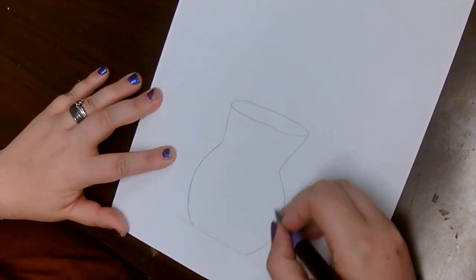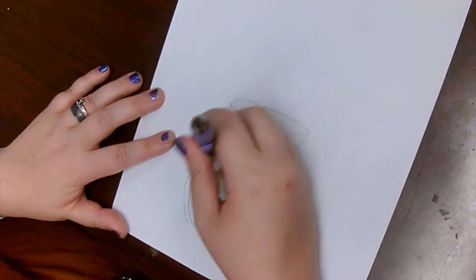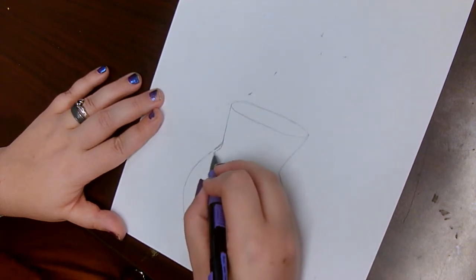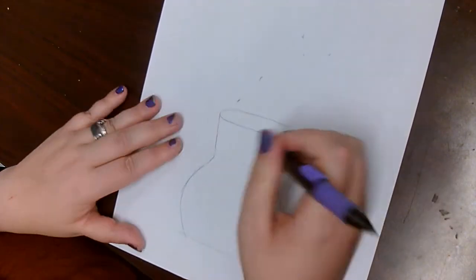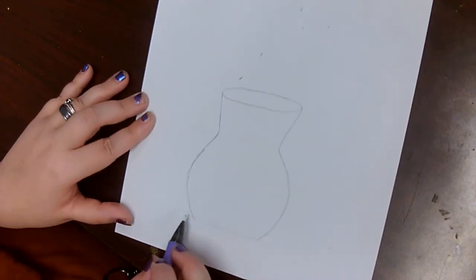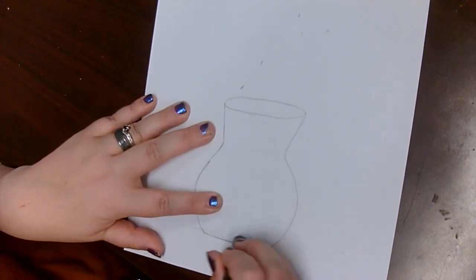As you can see, this side looks like it goes more out than this side. So I'm going to try and correct that. That looks much better. But now this upper part is wrong. Alright, I can be happy with that. Gonna clean up my lines just a little bit, finish connecting the lines down here at the bottom. So we now have a flower pot, a vase, if you will.